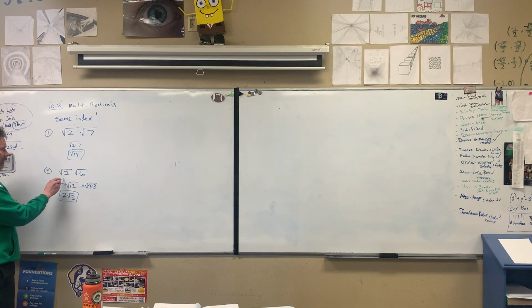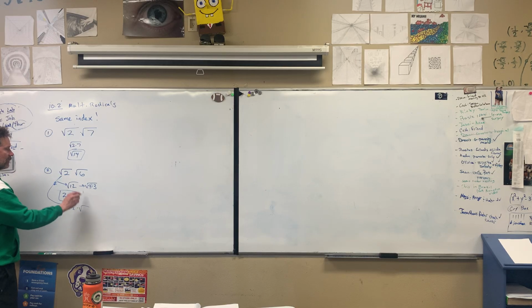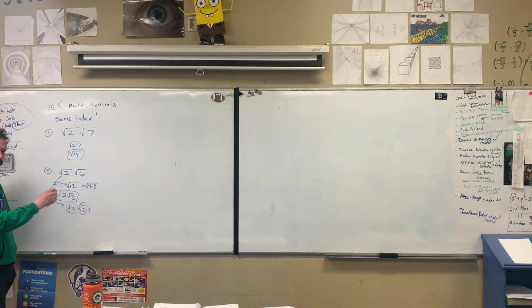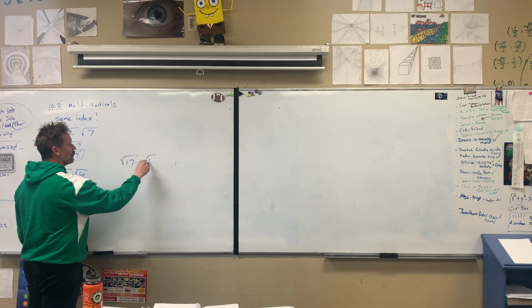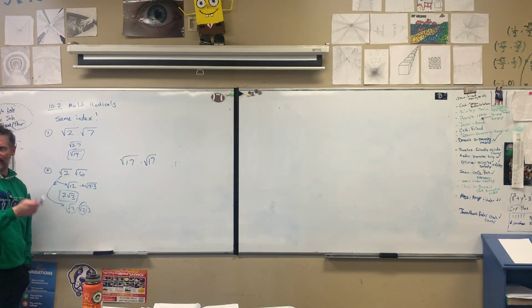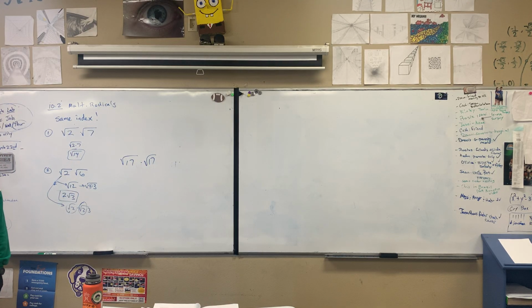The other thing sometimes that the book shows is a square root of 2 times, what is 6 made up of? Well, 6 is made up of 2 times 3, right? And so you can think of the square root of 2 times the square root of 2. What's the square root of 2 times the square root of 2? 2. Or square root of 4, right? Which is 2. If I asked you, what's the square root of 17 times the square root of 17? The square root of 17 times the square root of 17 is 17.